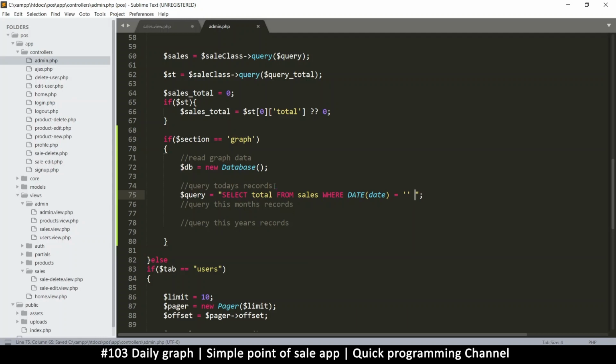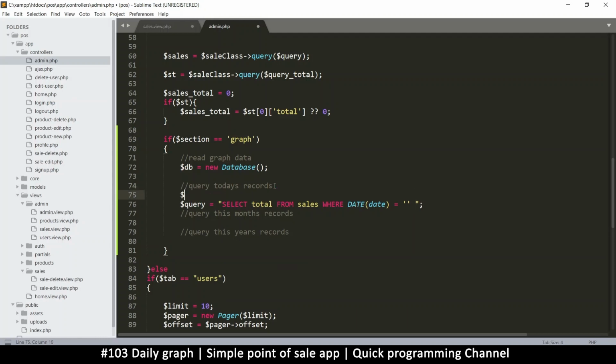Now, to construct today's date is simple. We're going to say date is equal to date. So when you use the date function, it returns today's date, but you have to tell it what format it should use. So in this case, I want it to have a year, and then dash, and then a month, and then a day.